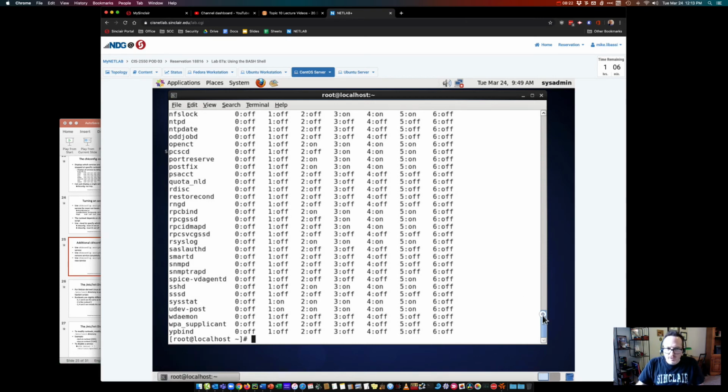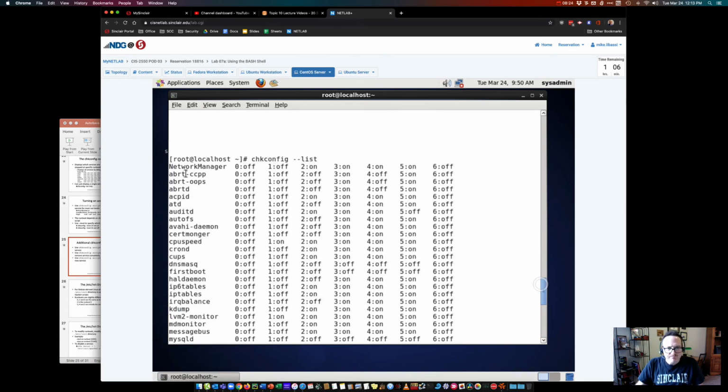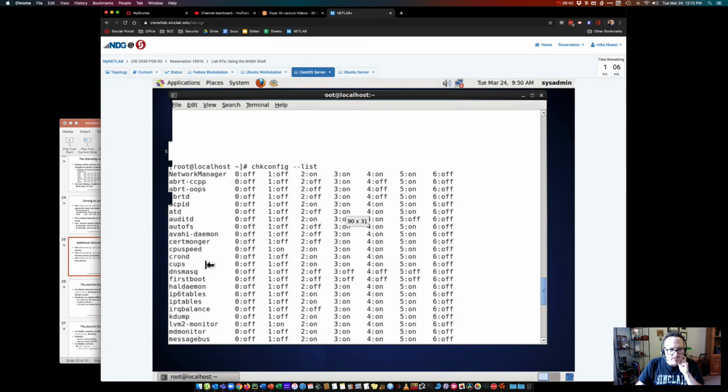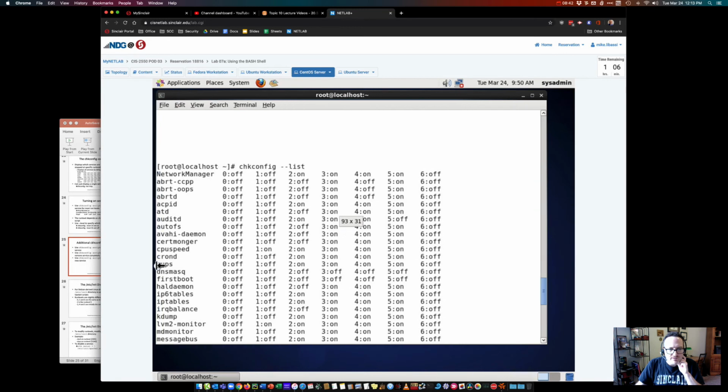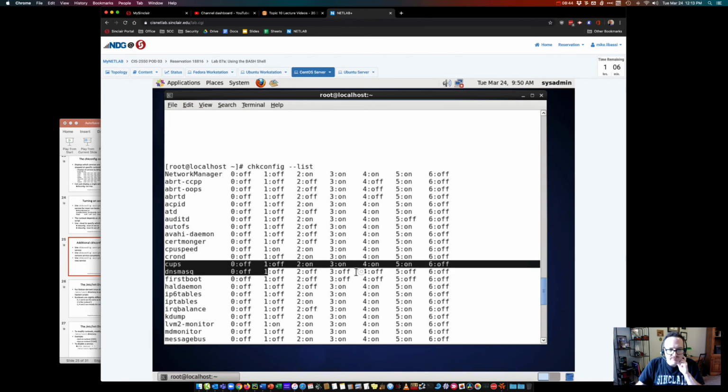So you can see it's pretty long. We have the service name and each run level from 0 to 6, all 7 run levels, whether it's on or off. So this is where you would basically audit your system. Here's cups, for example. Do I need to have cups running or not?